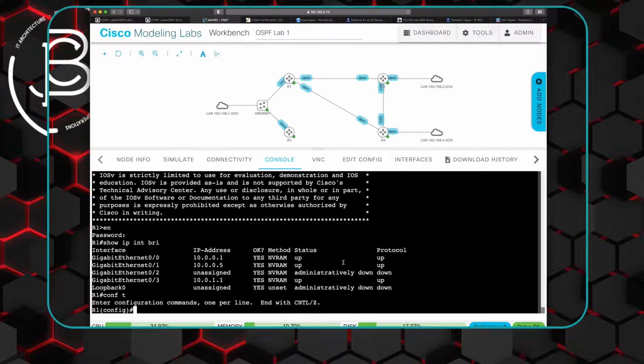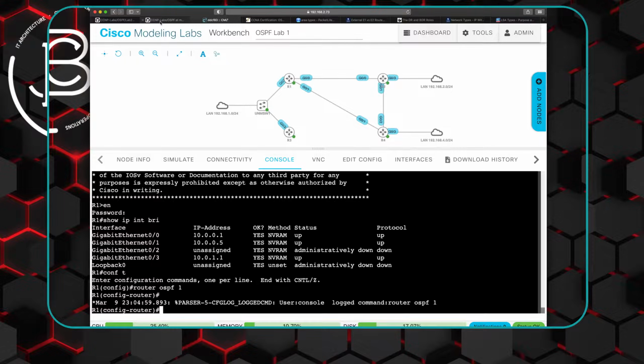We can go conf t and then router ospf 1. Remember, the instance that you're using for OSPF really doesn't matter. They don't need to match between all the different devices. And again, just keeping with the numbering scheme, it makes it easier to match with whatever the router host name is.